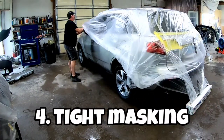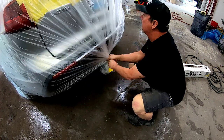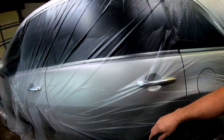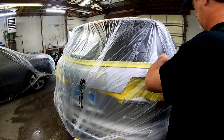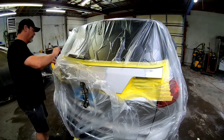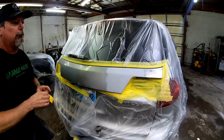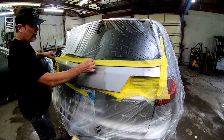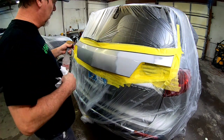The next step is tight masking. You want to make sure all your masking is nice and tight — pull your plastic tight when you cover the vehicle, or any gaps you're taping off. You want to make sure there's no possibility that air can get in and blow dust out. We already blew out all those gaps to eliminate dust, and now we tape them off really well. I also pull the plastic tight, twist it at each end, and tape it down. I'm using treated automotive masking plastic — it's treated on one side so when you apply your paint, it's not going to blow off or flake into your paint job. I've covered the entire vehicle with plastic, cut out the areas we're painting, and gone around the perimeter taping it down nice and tight.